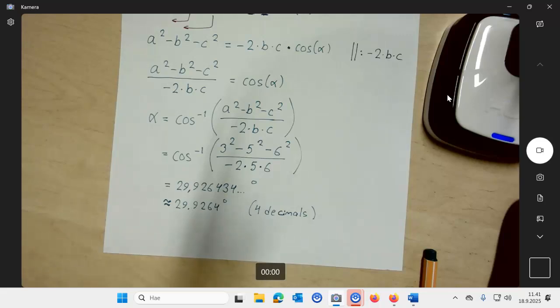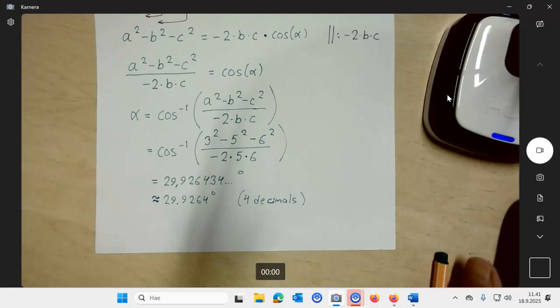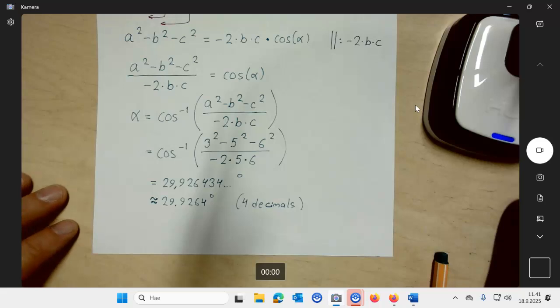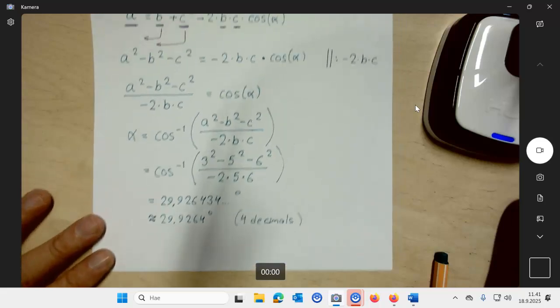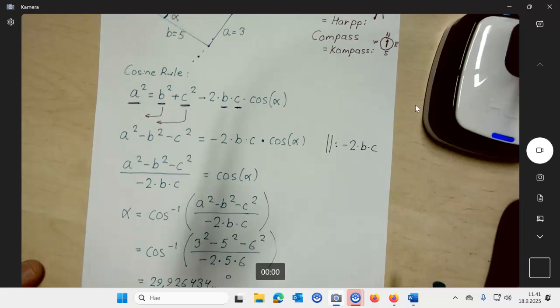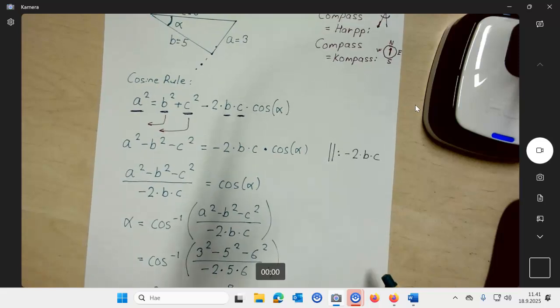Sorry, with regards to this formula, the formula where we have cosine of x. Most of the time I always make this mistake by making alpha the subject of the formula. So if you approach it from that, you will miss the inverse of cosine. That is the problem I always have.